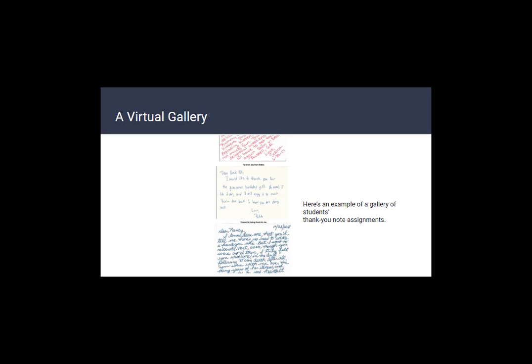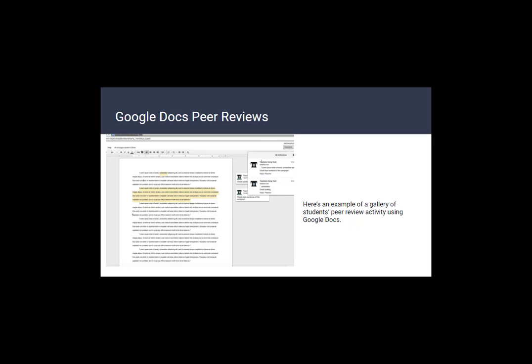This is an example of a gallery of students' work when they did thank you note assignments for an English methods class. In writing, literature, history, government, even some science classes, students might write drafts of reports or essays and then conduct peer reviews using tools such as Google Docs or Google Slides. Those apps have comment tools that foster interactivity in the context of helping learners complete assignments. This interactivity can be in the way of student-to-student work. These kinds of opportunities also enable students to interact with teachers.